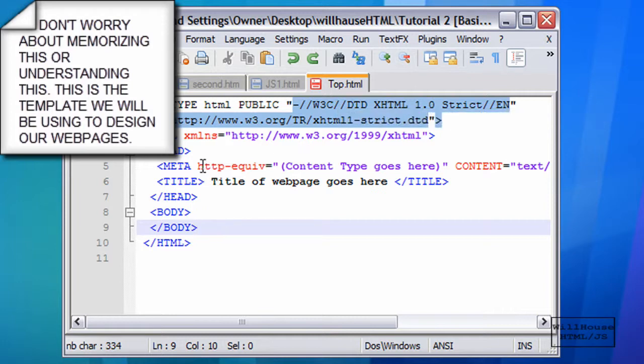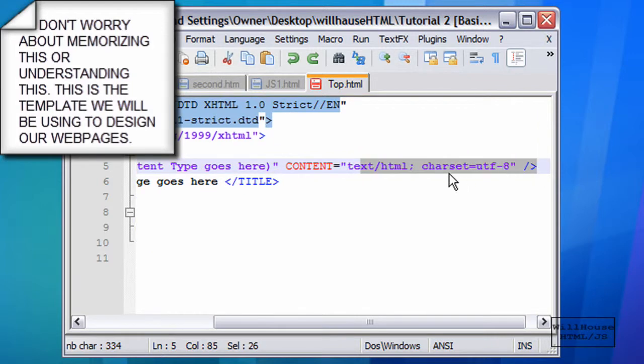The next thing is the meta tag. Now, the meta tag has been part of HTML for a long time. The meta tag basically explains what content is on the website, what kind of website it is. So this is an HTML website, and it explains what kind of character set.